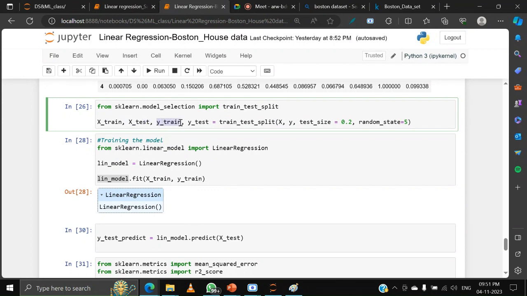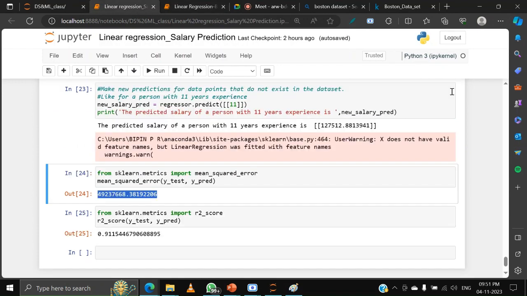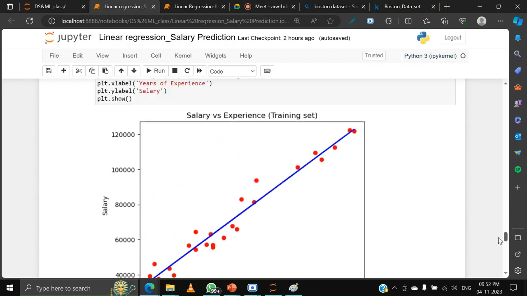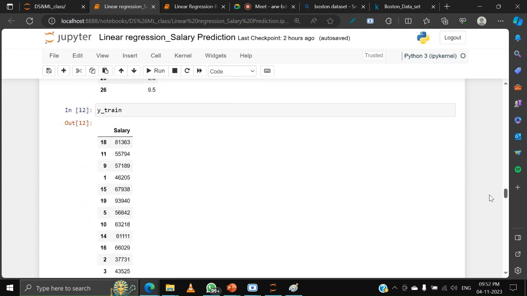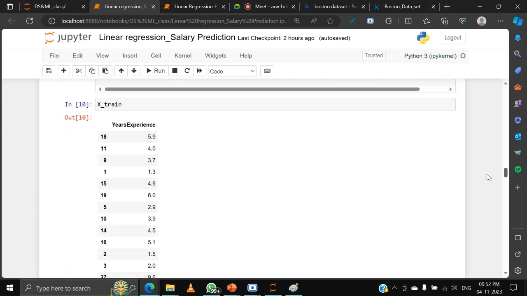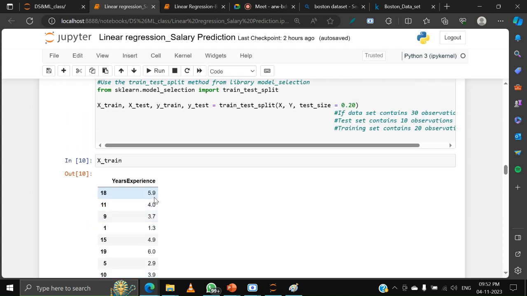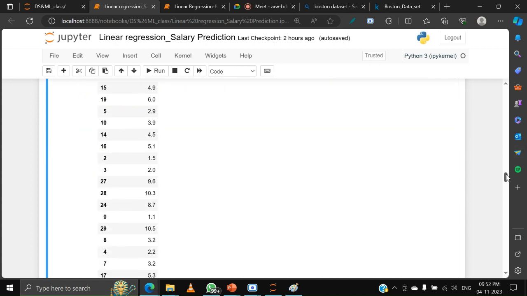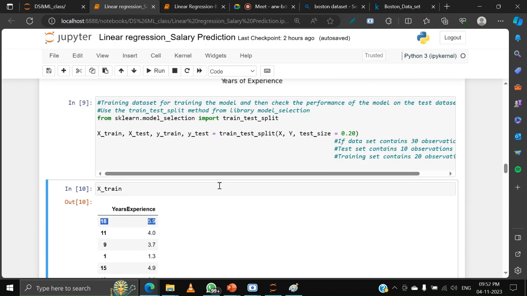Initially I showed you in the previous linear regression salary prediction: when we saw the X train, random values were taken, from different random rows, like X train 18, 4, 11, 9, 1. Next time when you execute this, the next set of random values will be taken. It will not take the same 18, 11, 9, 1 again.